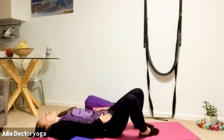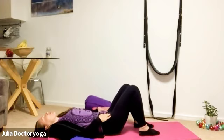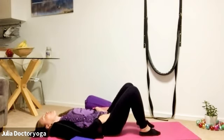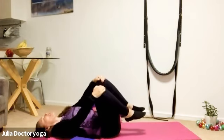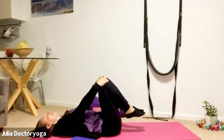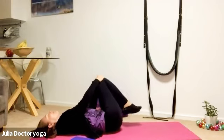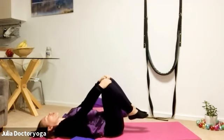You can move your knees from side to side with your feet on the floor. Just relax the tension from your hips, your low back. Good. And now bring your knees towards the chest, hold your knees, and gently rock from side to side again to massage your low back. And circle your knees. Change the direction.